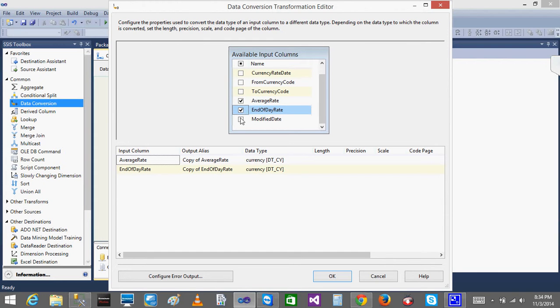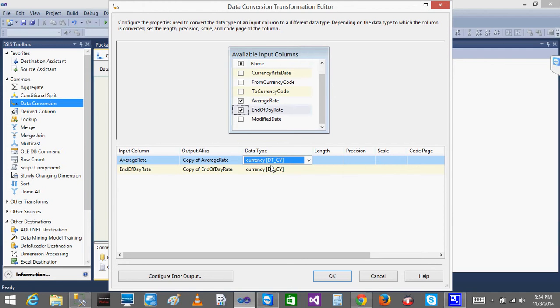See, by default, when I select, it is having the data type here. Whatever the data type it is having, it is showing here as currency. Basically, you can call the same money data type in the SSIS package way. They will call it as a currency. Don't get confused, because it is a money, it is showing currency. Money and currency are both the same type of data type. It will store 4 values after the decimal.